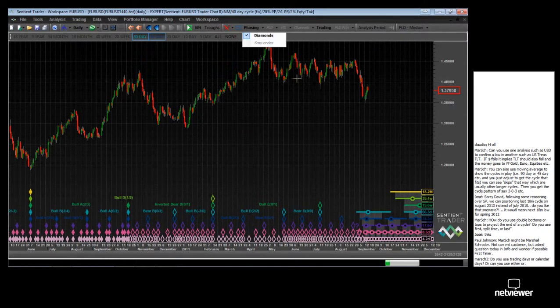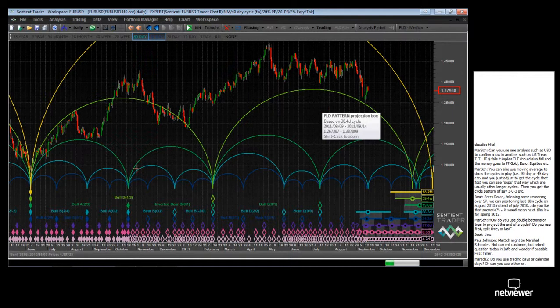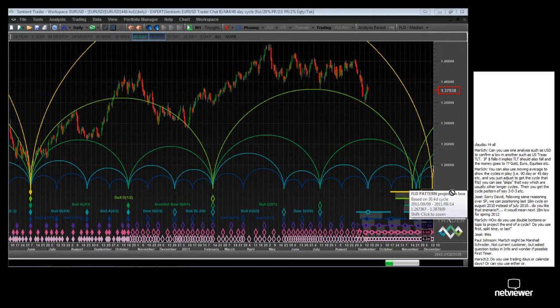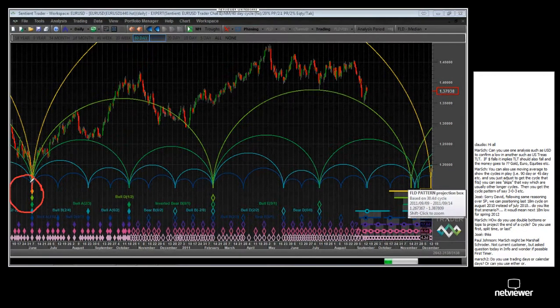We'll wait for a moment while Sentient Trader performs the updated analysis. An analysis which is performed using an expert model can sometimes take a little bit longer because it has to consider several more things. There we go. It has completed the analysis. Let's turn on our semicircles. And the semicircles make it very clear.